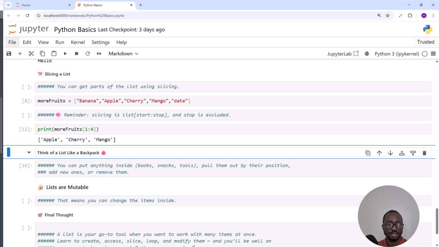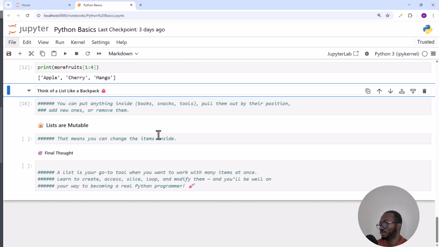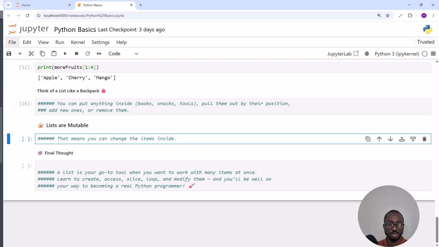All right. So another thing I would like to explain to you is that a list is mutable. What mutable means is that you can literally change it. You can change the value that is inside it to another value, and also you can leave it like that. So what I mean by mutable is changing the value. All right. So how can you change the value?